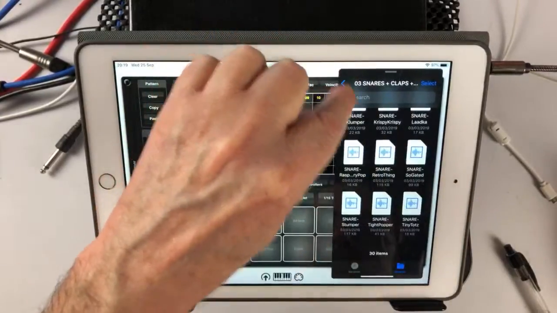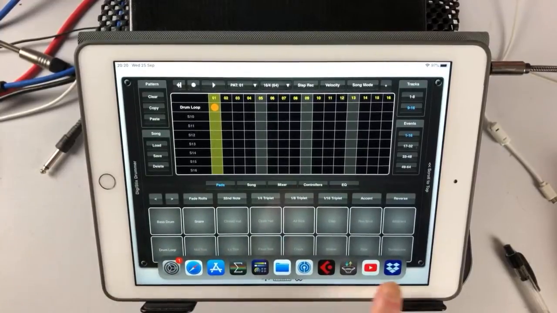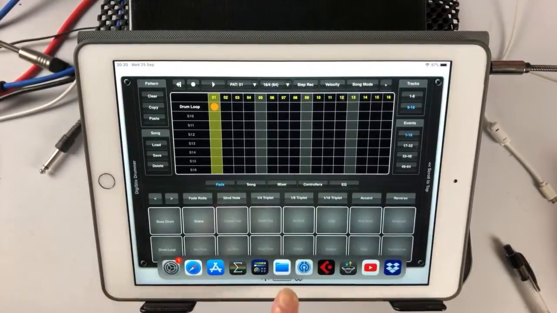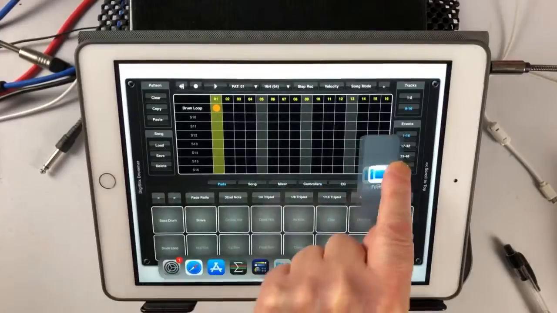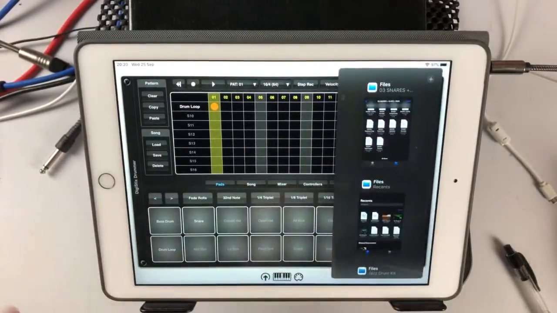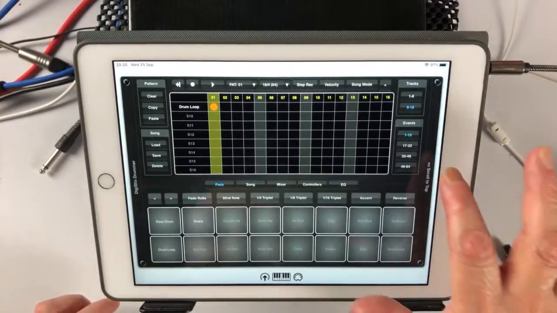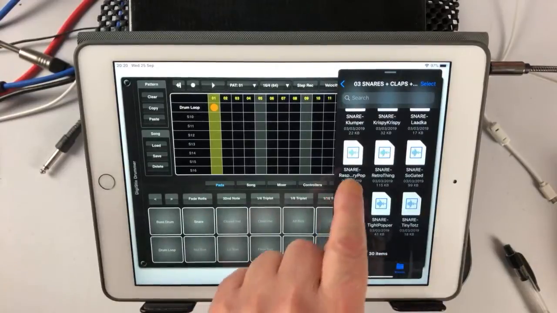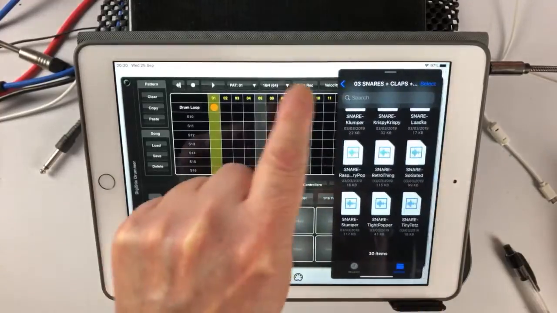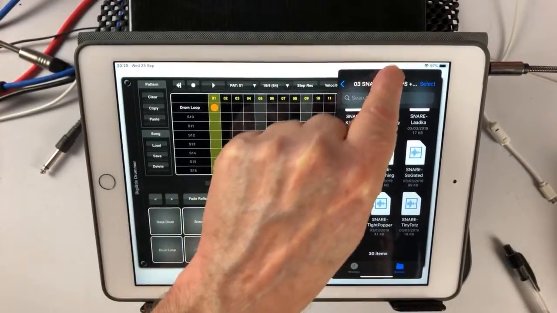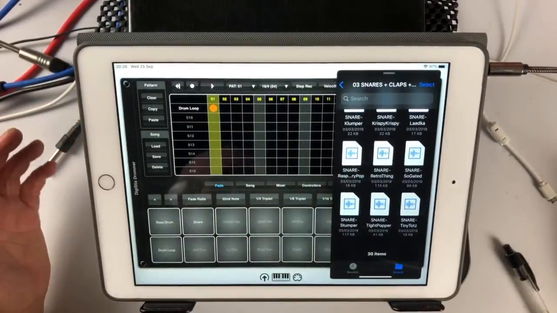You do this. This is easy to do, actually. All you need to do is place your Files app in your main bar there. There it is. And all you need to do is pick it up and drag it. You can drag it over here or here, or stick it there like that, and then we could go to snares and claps, and then pull it off to the side. And then when we want it back, we can do this. And if we wanted, say for instance, to drag something onto here, most of you will know, you just hold it and drag it down and put it across that side and drop it like that. But you can do this with lots and lots of apps, you know what I mean?